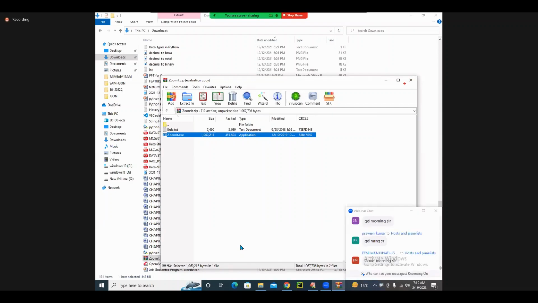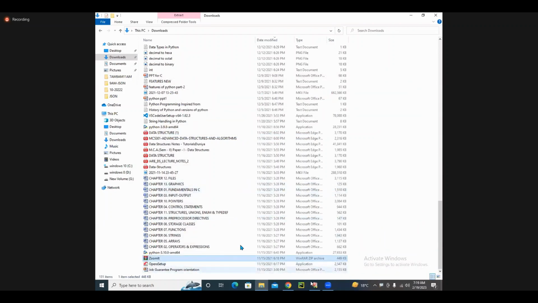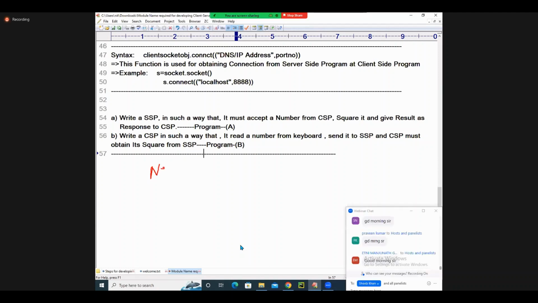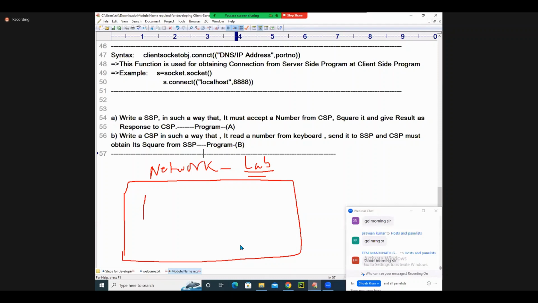For this presentation purpose, I took some small software. So what is happening here? If it is pure networking, that is nothing but, if you go to your lab, this is your lab. You know that this is called a server machine. Here a lot of software will be installed. I'm talking purely about your computer science lab.